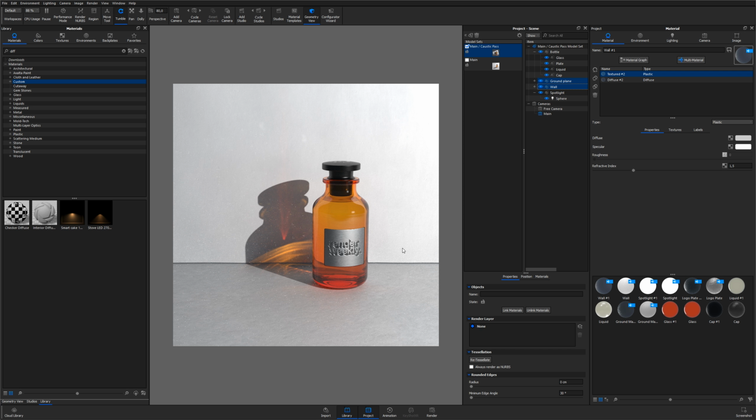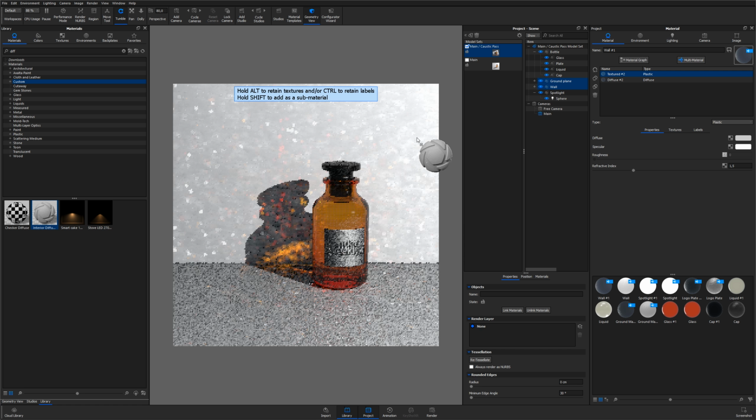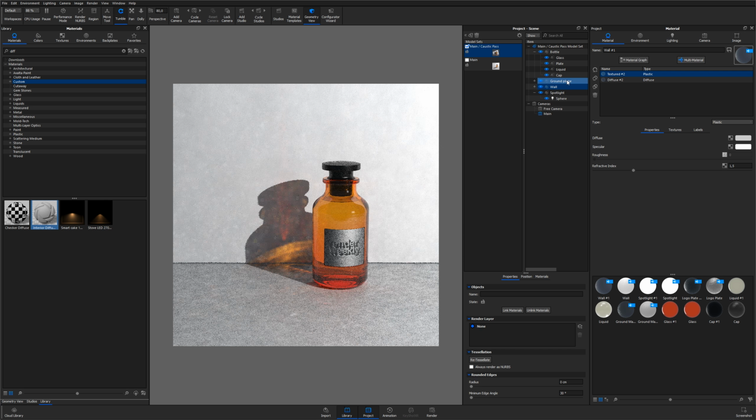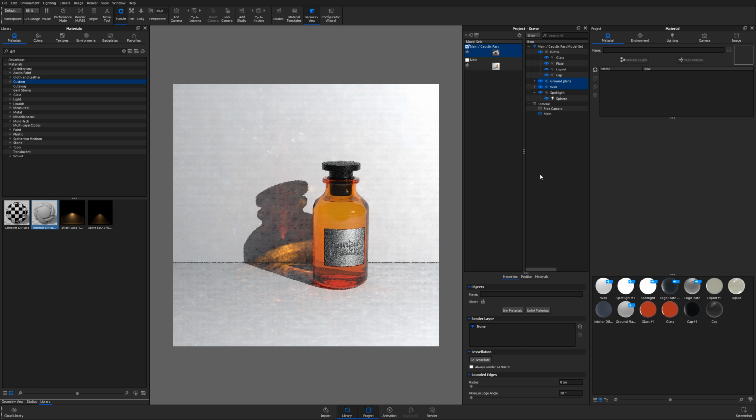And this is the problem at the moment: the reflectivity we have from this ground and wall are causing all these splotches that will never resolve. So I take the diffuse and add it to the ground plane and the wall. Just like that. And now you see how it already looks way better.